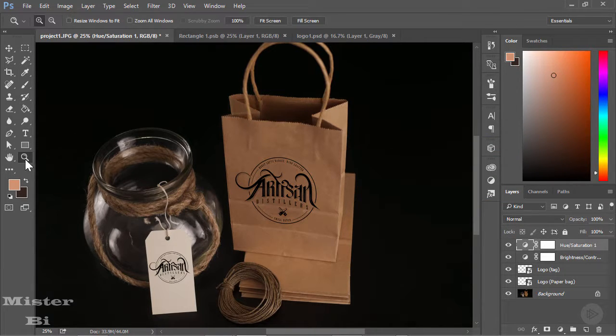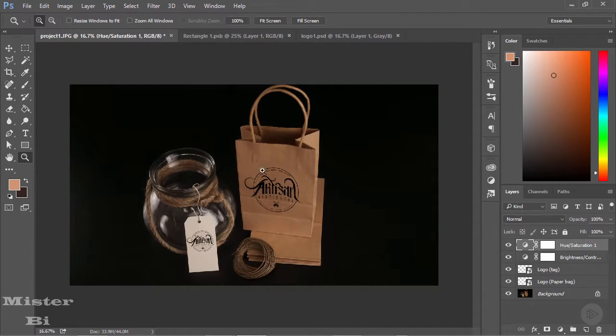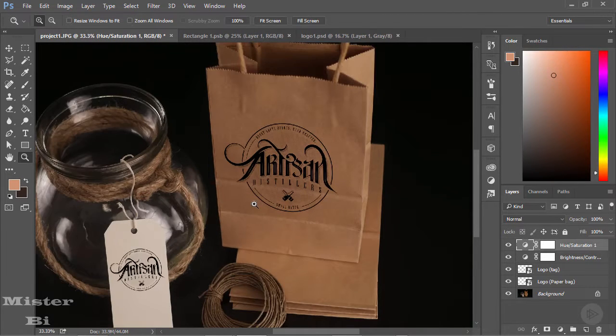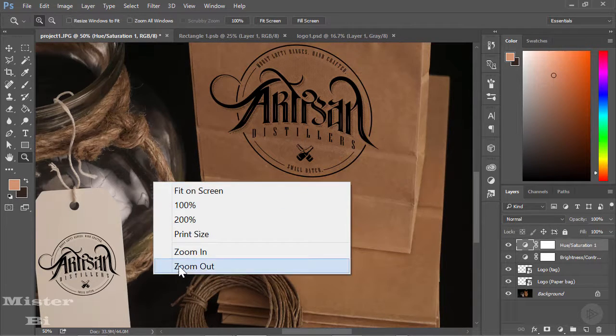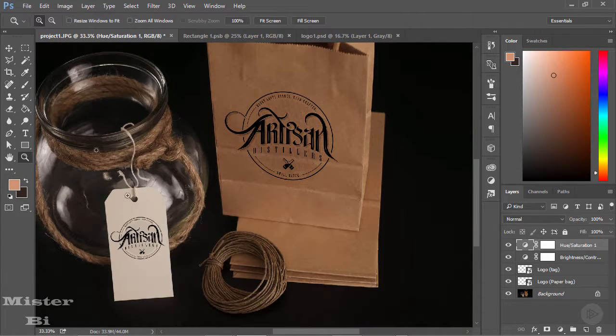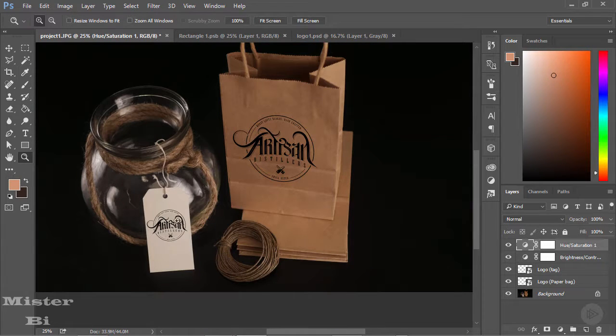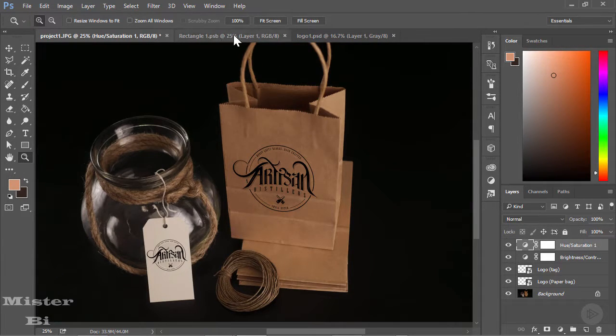Okay, let me zoom out. And there we go. That is our first Photoshop mockup template. As you can see, pretty easy to do, and also high resolution as well. And again, the reason I wanted these to be bigger before we converted them to smart object layers is so that we can have a higher resolution file to work with for the content in here.